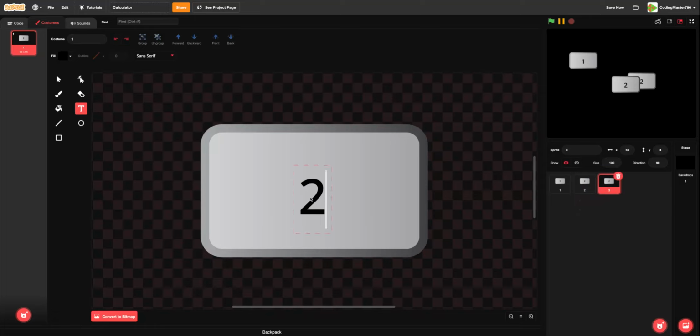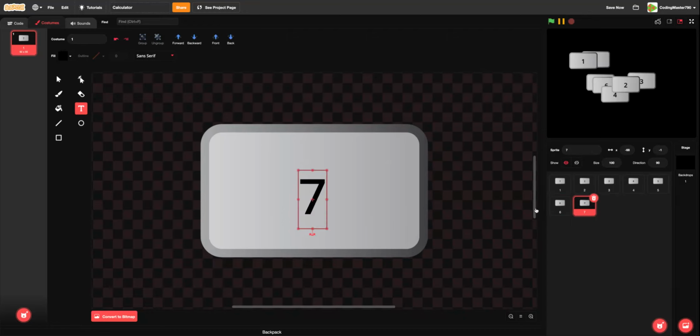Okay, now you guys can see our calculator is already taking shape. We need a lot of buttons, a ton of buttons. You can start designing it once you're done making all of this. You can start decorating it, but I recommend you keep following this tutorial before you decorate.